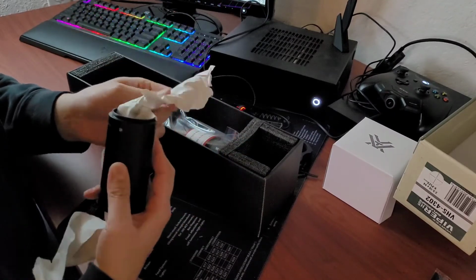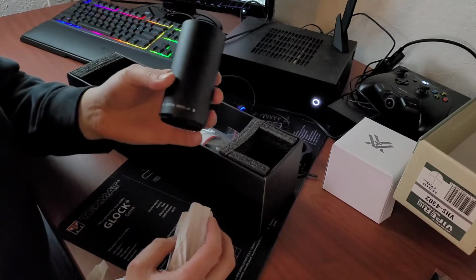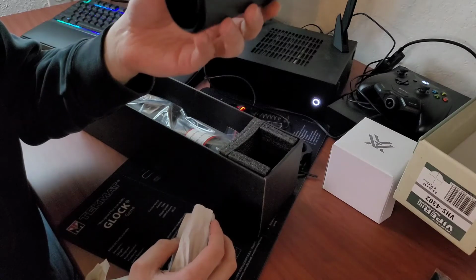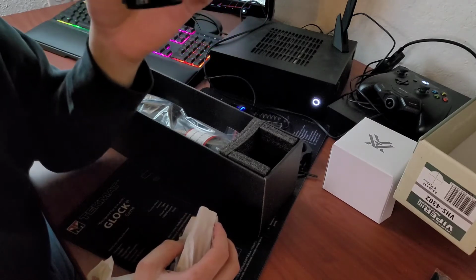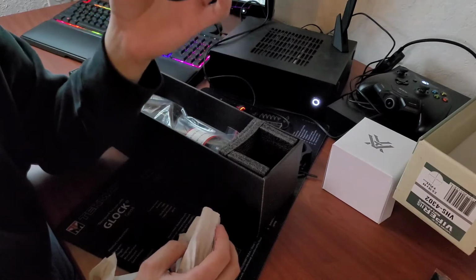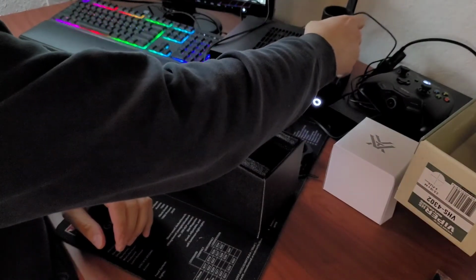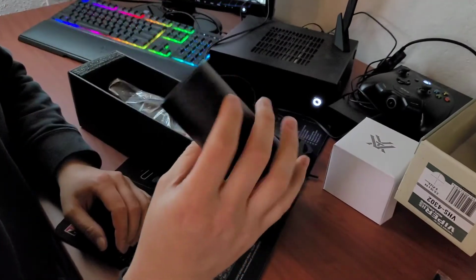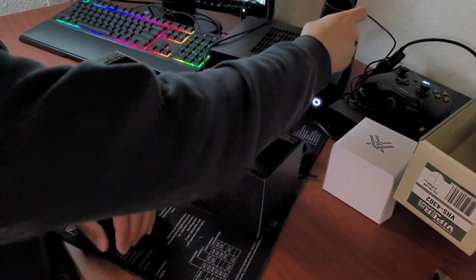So I know this doesn't come in some of their less expensive scopes, but this came with my other Vortex Viper that I have. It's the sunshade for when you're shooting on sunnier days, so it doesn't bother your sight picture as much. If you order this separately online, I think it's like 30, 40 bucks. So that's pretty cool that they include it in the box. So we'll set that aside, and we're gonna definitely check out what that looks like on this one. Although the one thing I do not like about it is it makes the scope really long up here, so maybe just something to toss in the range bag and forget about it unless you need it.